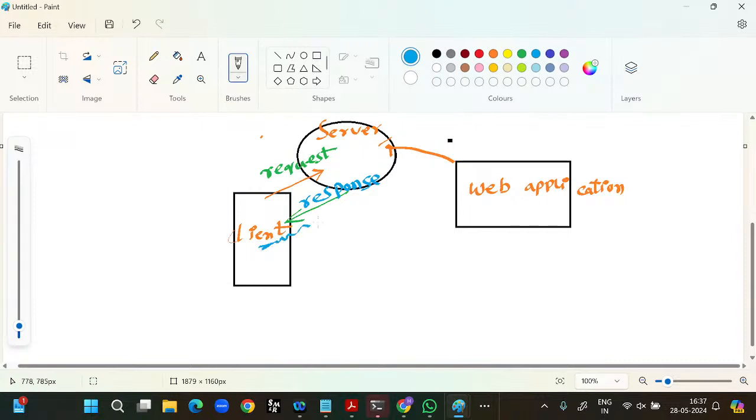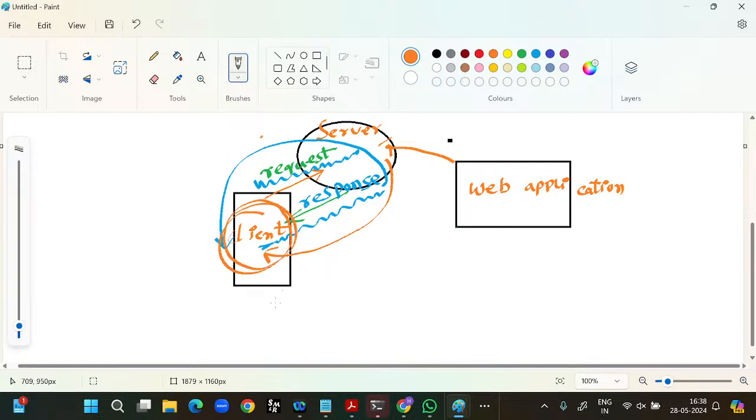The vibration goes from here to the server, and the server will come back and return the response.